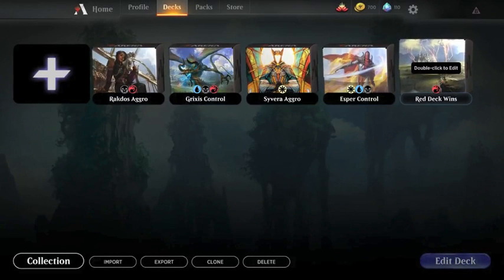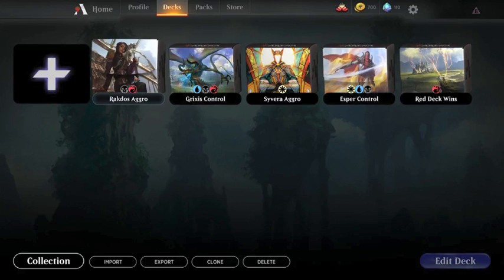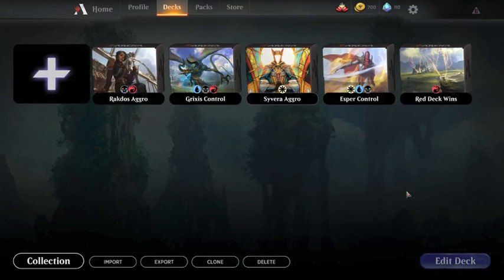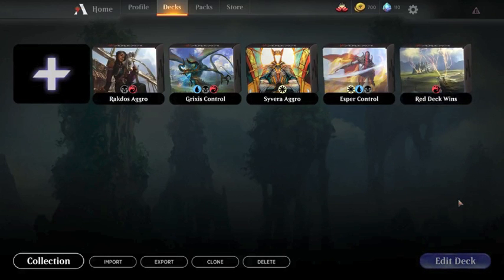Very cool, very excited. A lot of them are somewhat similar, like our control decks are gonna play fairly similar. The Rakdos aggro is what we've been doing thus far. Aggros are gonna be about the same. Red deck wins is very fast. So that's like 1,000 feet up, just a brief description of each of the decks.